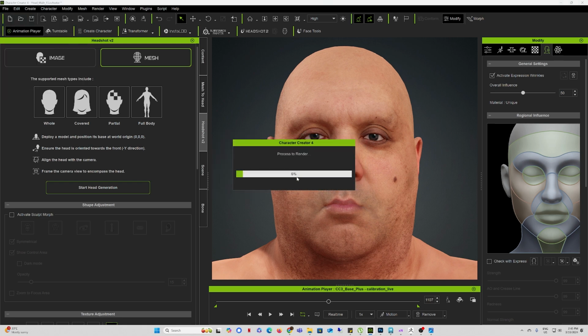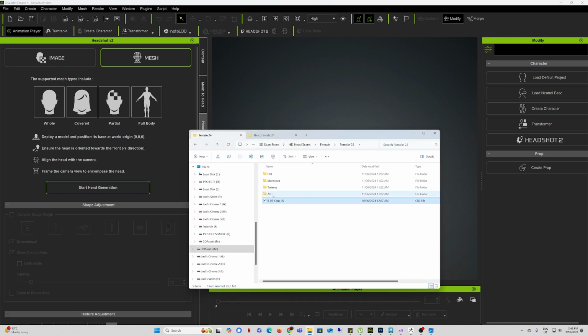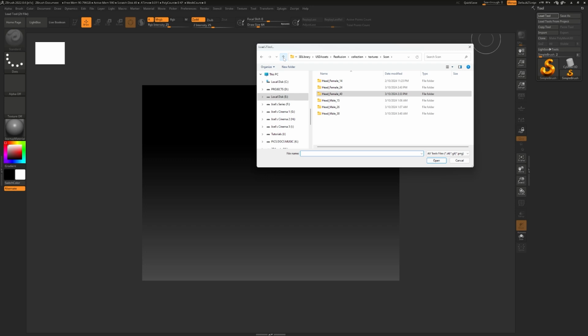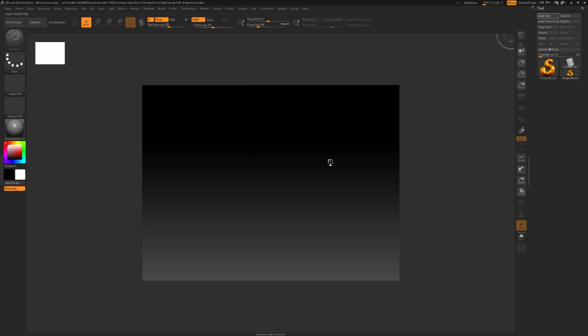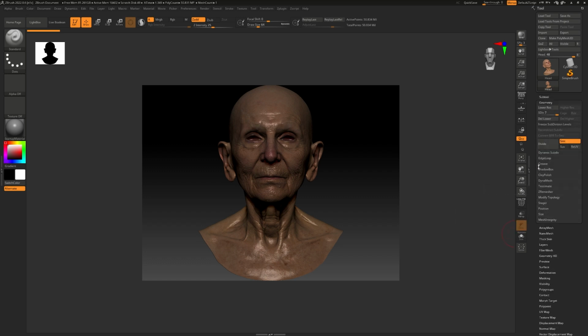Let's start a new project. First of all, I need to get some data from the ZBrush file, so we'll load that tool. This will take a moment. It's very high res. Alright, I'm just going to delete everything but the head. Level 7's too high to work with, so I'll drop it to level 6.